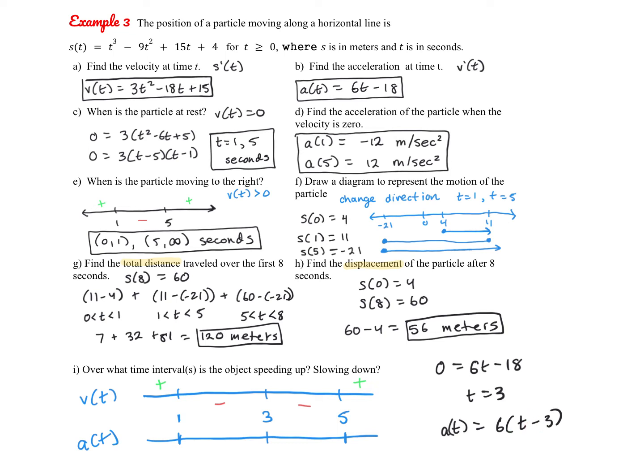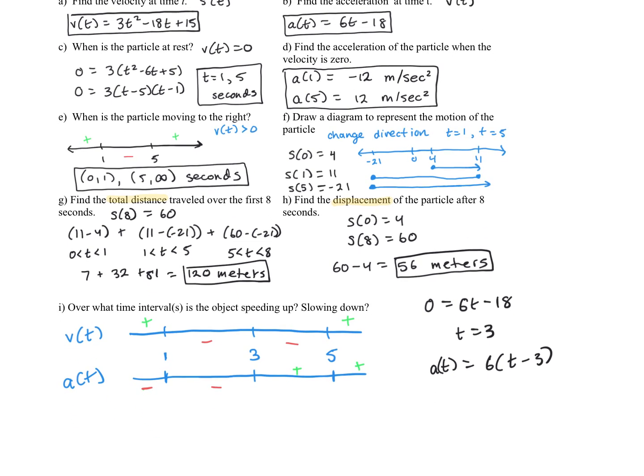So let's plug in 0. If we plug in 0 here, we get a negative. So it's negative to the left of 1. Let's test 2. If you plug in 2 here, our function is still negative. And then we know it's going to cross over at t equals 3. And then if you test any point that's larger than 3, you see that our acceleration function will be positive.